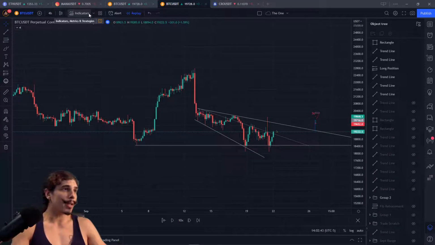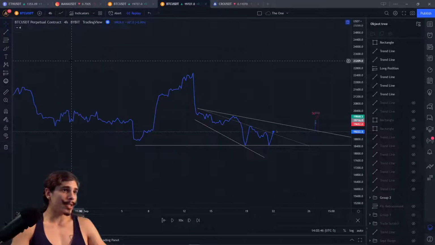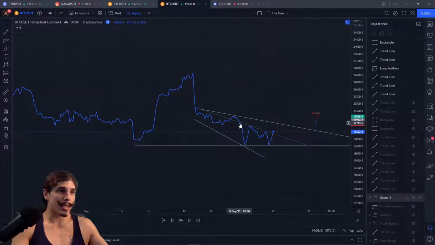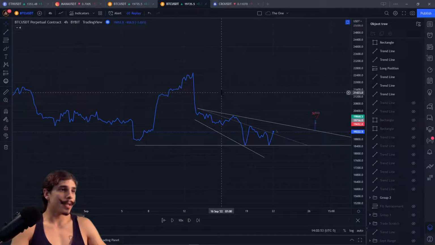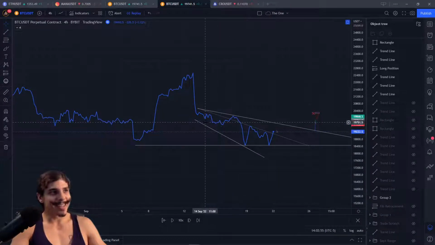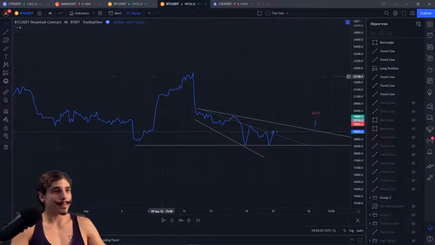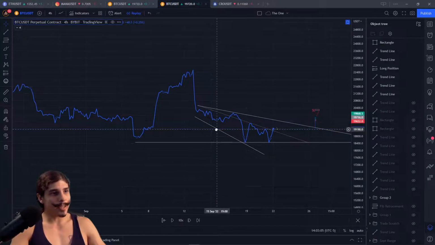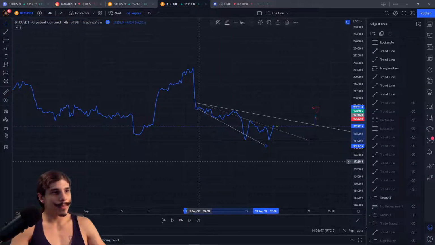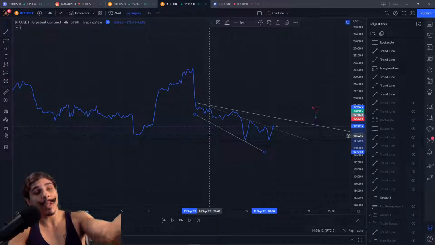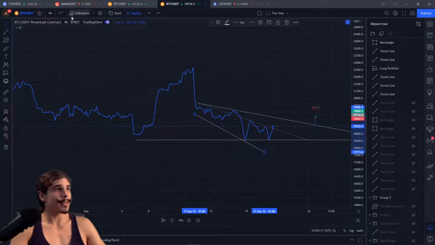And one way that you can actually draw these lines a little bit better, it's not going to be 100% accurate because, let me show you why. You can change to the line graph and it'll make it a little bit easier for you because there are no wicks. And you can see where there are active and valid trend lines. But see how that line's not touching there? And if I put the candles, it's touching the wicks. But if I come back to the line, it's not touching the wicks. So I can see here, if I move this up, that it dips down below, and we can make something of that. But the reason it looks like this is because this is using open and close prices. It does not account for wicks.